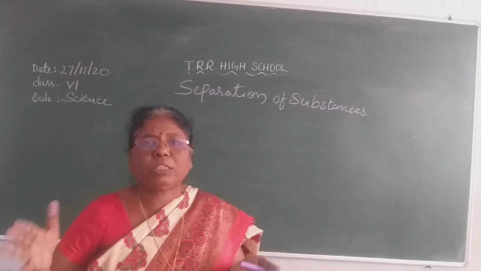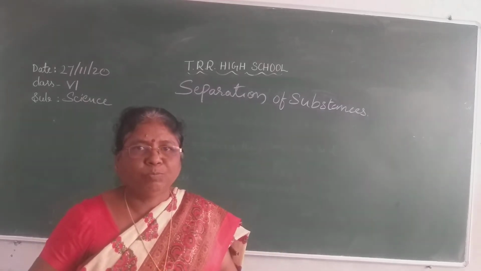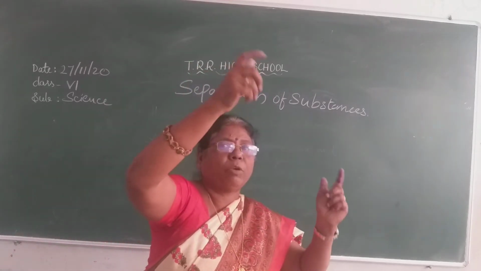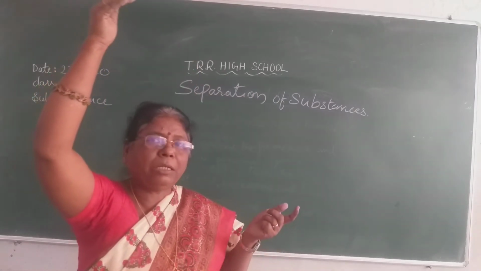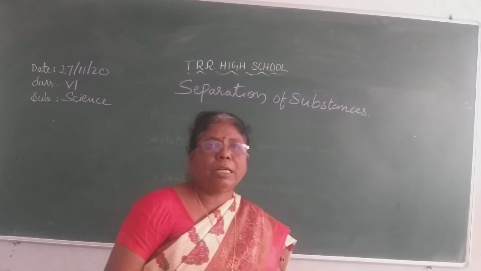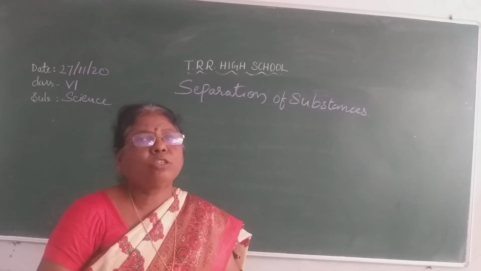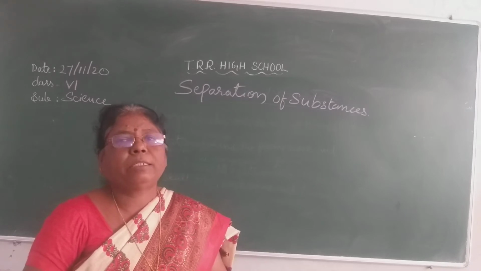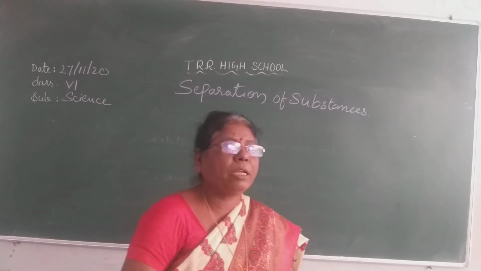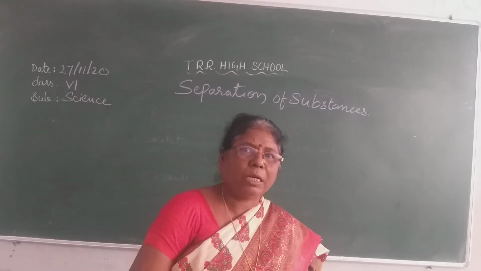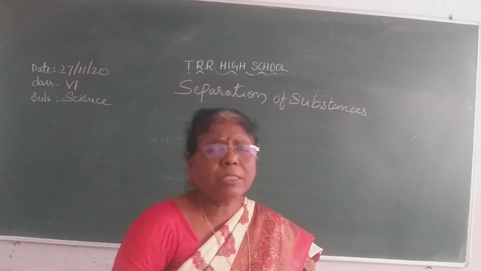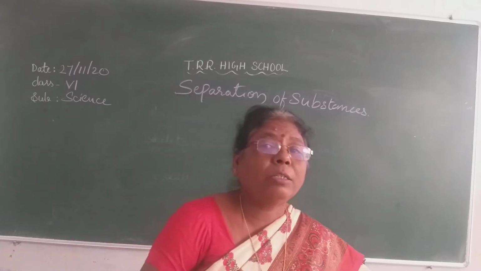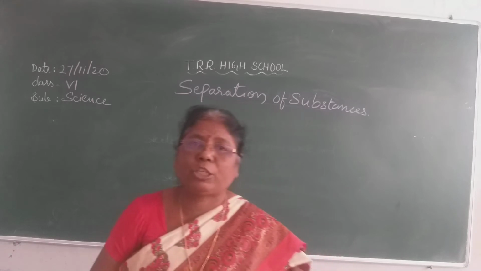For this, what is required? Air is required. The husk will be blown over towards the air side, and what will fall vertically to the earth? That is grain. So heavier solid particles will be separated from the lighter particles by using the winnowing method. Understood? In the same way, I explained sedimentation and decantation also.